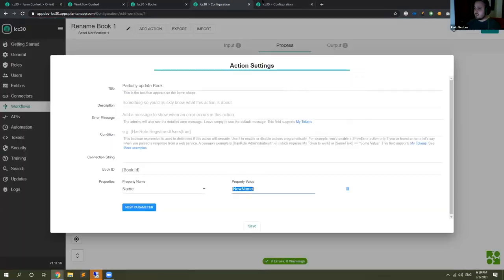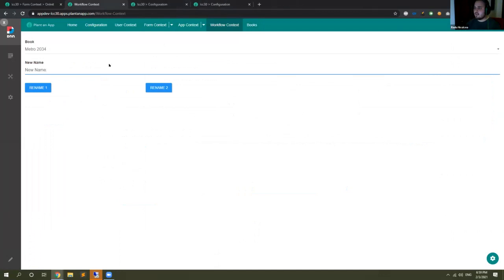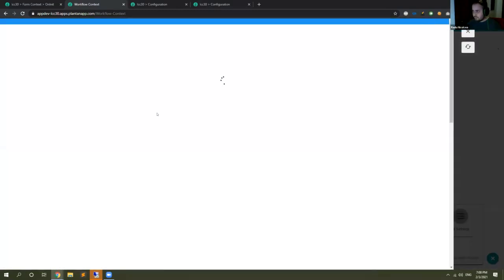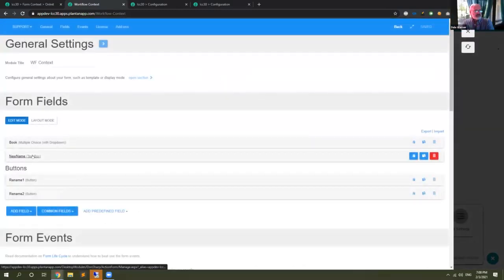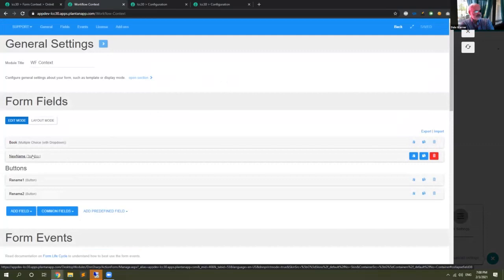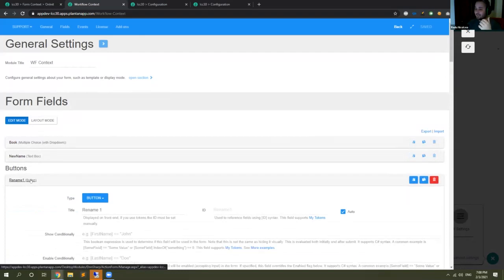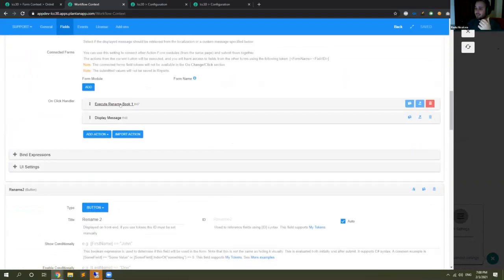So here, you can see I have a field which is called new name. So I'm using it, coming in from the context of the form that is available. That's basically what I want to show the people. So any fields, for example, from the form that you do not pass directly. So this is my first example.